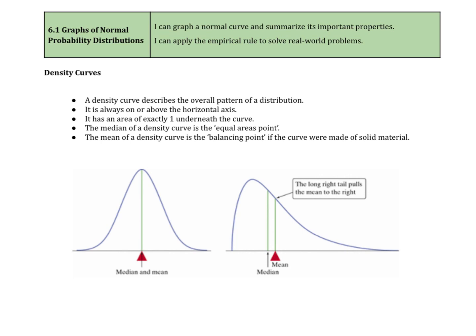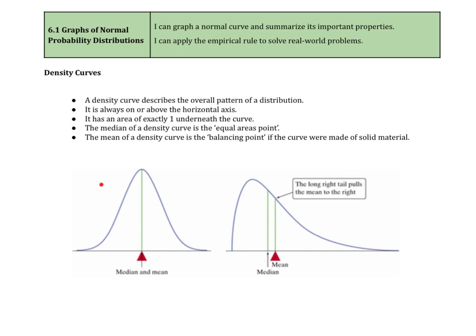Hi guys, we will be talking about normal probability distributions and their graphs in this video. We will graph normal curves and summarize the important properties of them, and we will apply the empirical rule to solve real-world problems. So to start off, a density curve describes the overall pattern of a distribution.